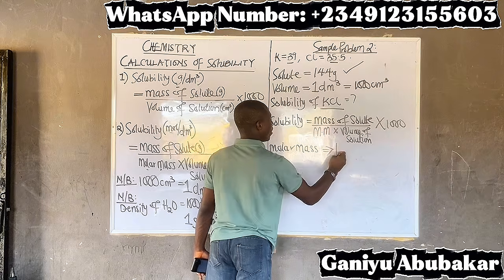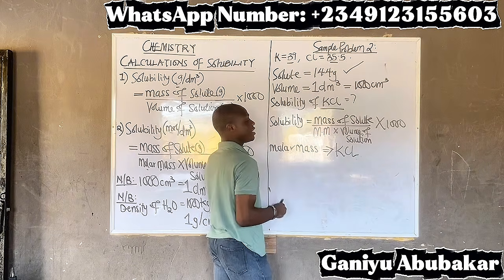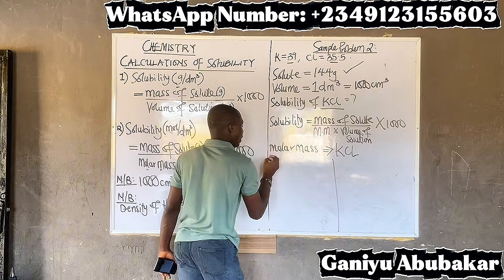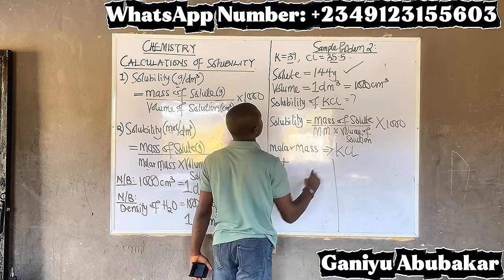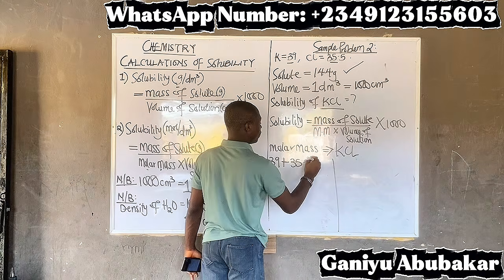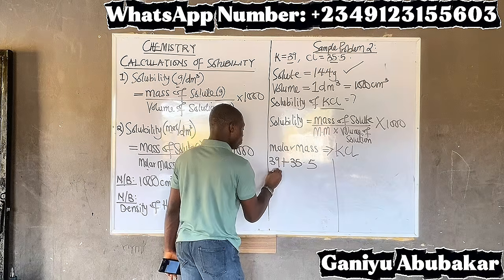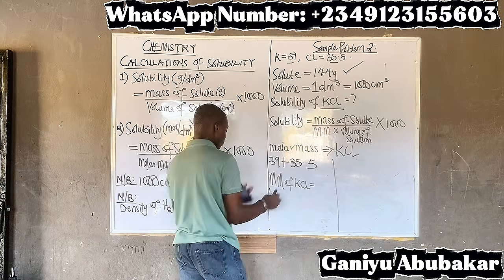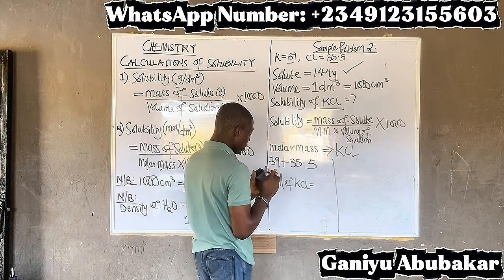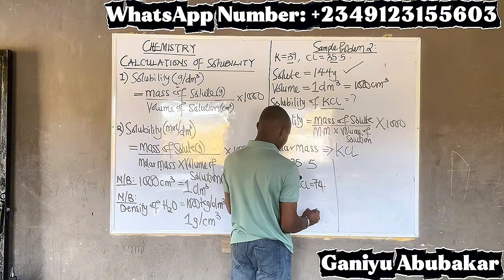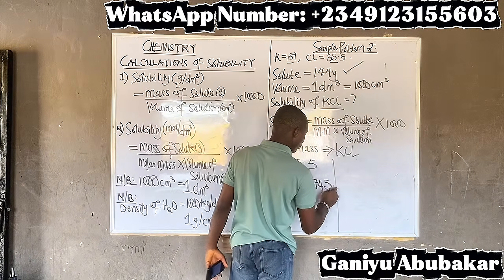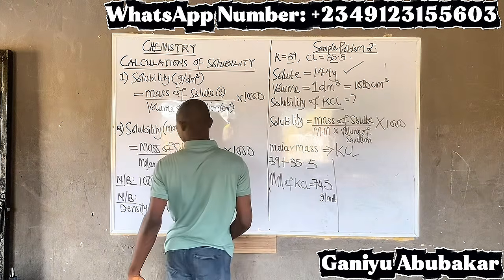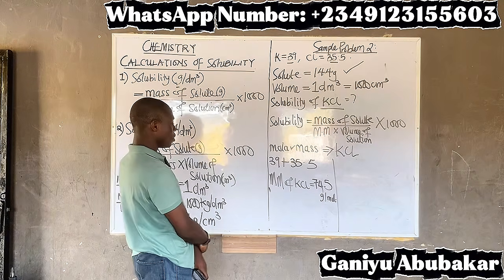So molar mass of what? Of the compound KCl. To find molar mass is simple. The compound is KCl. For K, what's K? 39. That gives 39 plus chlorine. Cl is 35.5. So the molar mass of KCl, add them together, gives about 74.5 gram per mole, right? Gram per mole, that's the unit for your molar mass of KCl.